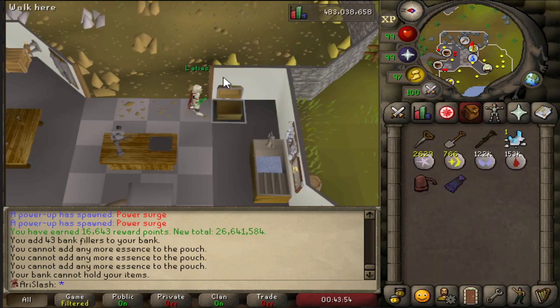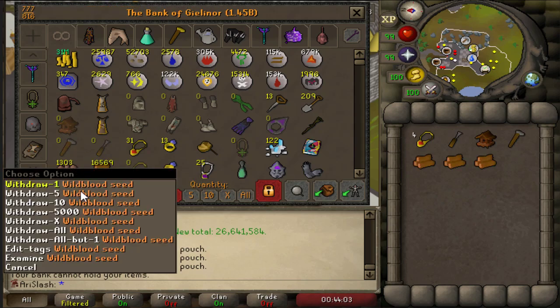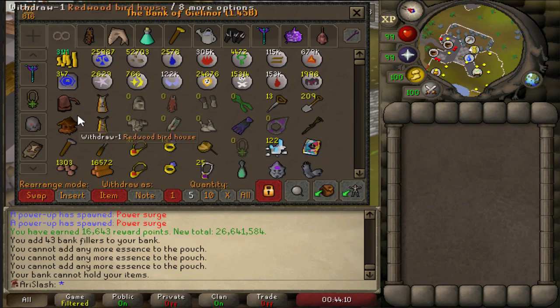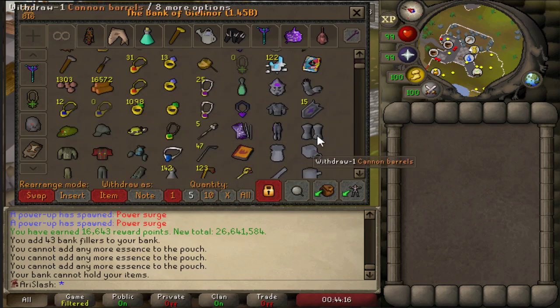And I can do my farm runs if the bucket came to my inventory, just like so, or birdhouse runs like so. But yeah, this is why I've organized the inventory like this. Some jewelry placeholders, runes. Here are the achievement diary items.